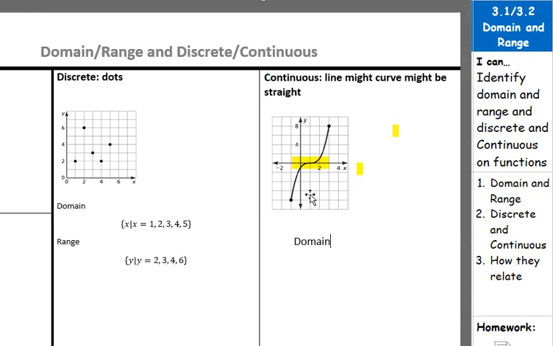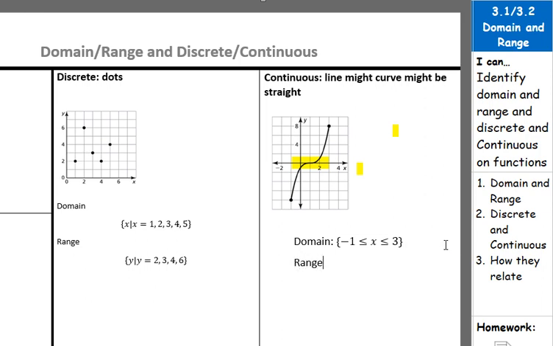So my domain, which is always my x values, is going to be my lowest spot on the x-axis, which is -1, less than or equal to x. Think back to the Desmos and how we wrote that. Less than or equal to, well, what's the highest it can be? It's 3. And then I close off my bracket. So there's my domain. Notice that these were closed dots, so I have the equal to option.